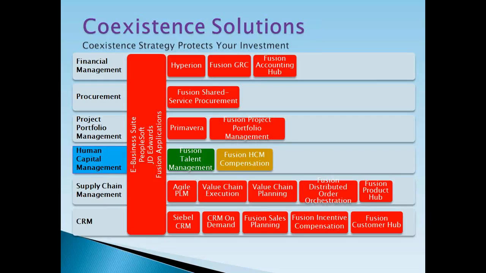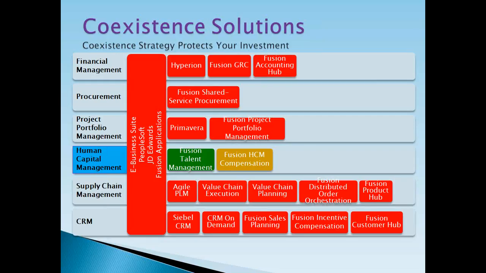That depends upon the business what they get. But right now, these are the two solutions available for the coexistence. And here one important point I would like to share with you all is, whenever you want to do a coexistence, the existing application should be on a minimum version. As we talked about, still there are some customers who are using the 11i e-business applications. Still there are some customers who are still using the 8.8 PeopleSoft applications.